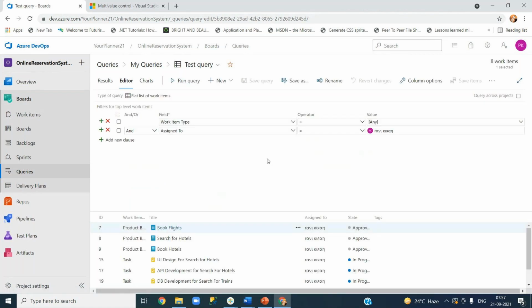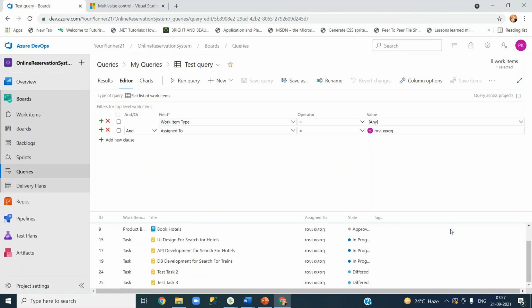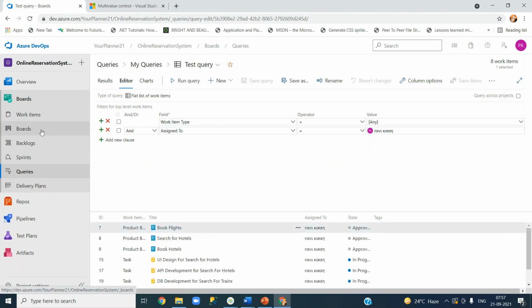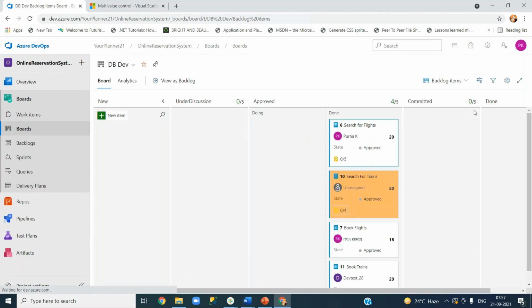So this is the easiest way to share these graphs. You can share across. These are some of the things you can explore. I'm just giving you an entry.